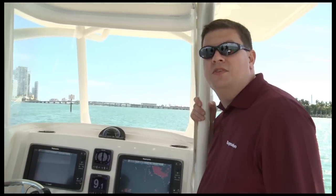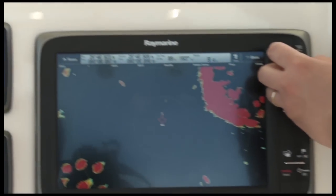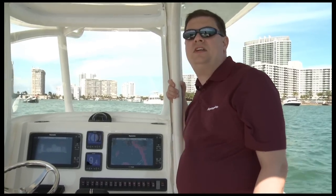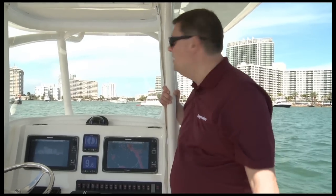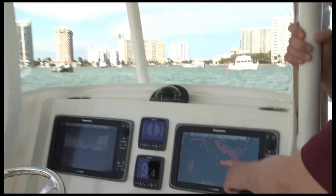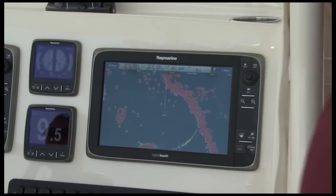Our E-Series system is equipped with our HD color radar. One of the great features is its amazing short-range performance. We're here in the Intracoastal Waterway off Miami, and just off our port bow there's a wooden marker pole with a speed limit sign on top — we're marking it on the radar and it's just a little over a boat length away. Raymarine's HD color radar uses 256 colors to help discriminate between weak and strong targets. It also uses Raymarine's exclusive digital processing technology, which allows it to discriminate between small targets very close together. Approaching an anchorage with about 10 boats in close proximity, the HD color radar separates them with ease — you can see each individual boat on its mooring, giving you confidence navigating in darkness or fog.